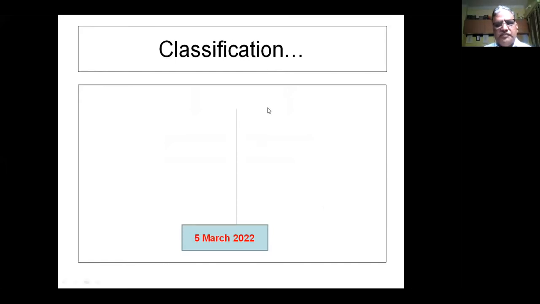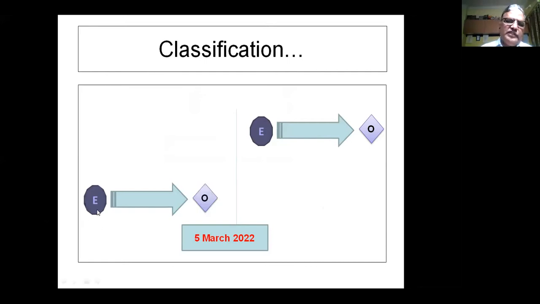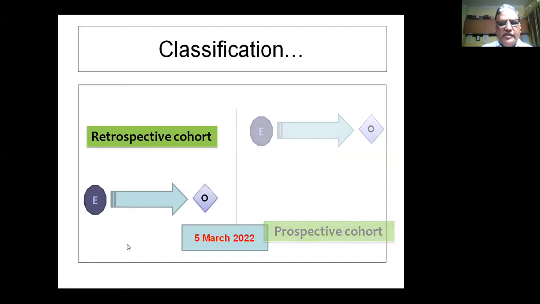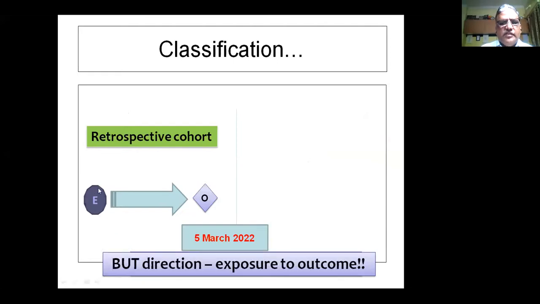With cohort study, sometimes there is confusion. Let's say today it's 5th March, and today you take people who are smoking and not smoking, look at their exposure, and then find out who develops cancer or no cancer. Suppose you don't have time, then you go back to your hospital employment database 10 years ago, and from that look forward and see who has cancer today or not. So this is a prospective cohort. Here you are looking at exposure and the outcome is happening in the future. Whereas in a retrospective cohort, exposure and outcome have already happened, but the direction you are looking is starting with the exposure and then going to the outcome. If you go from outcome to exposure, in reverse direction, it becomes a case control study.